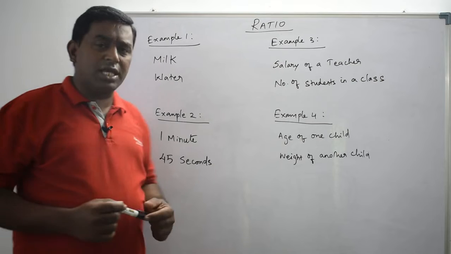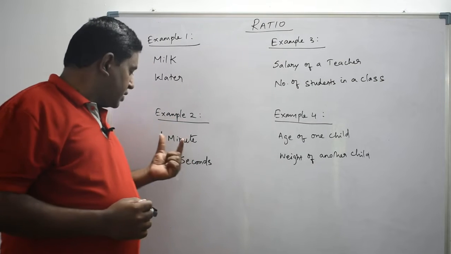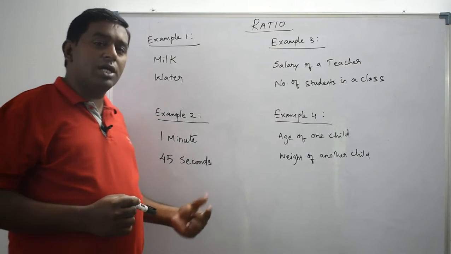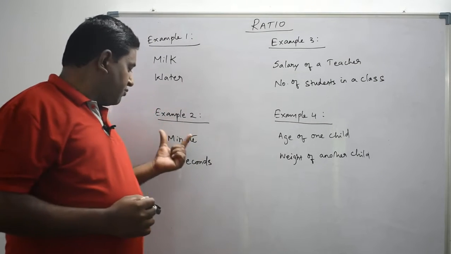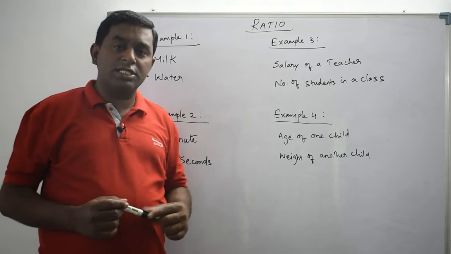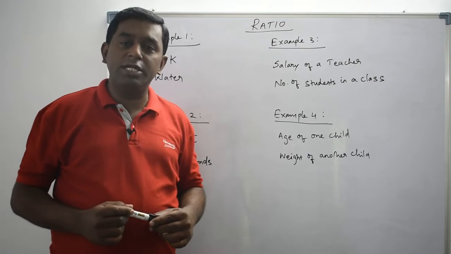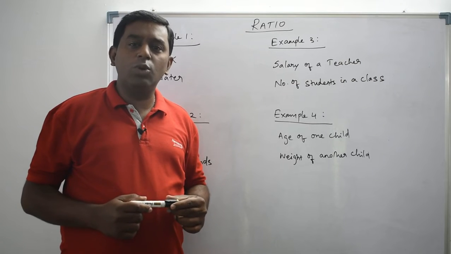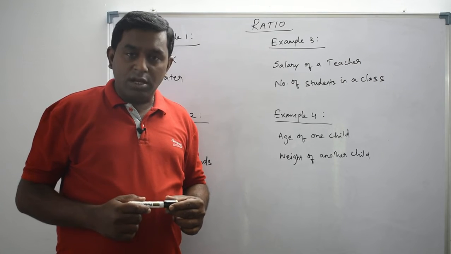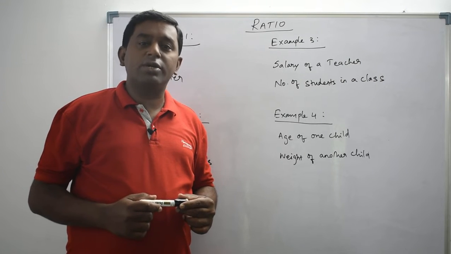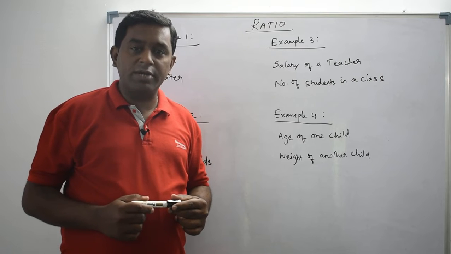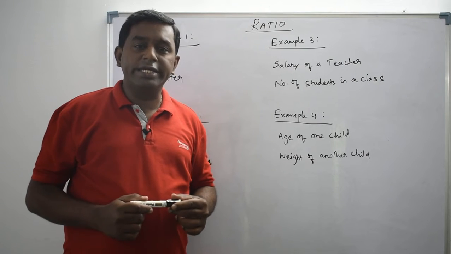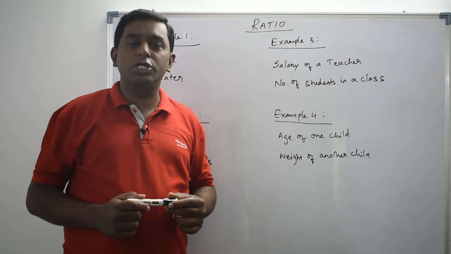We can make them to be same. That's not a problem. We can convert either minutes into seconds or seconds into minutes. If in the first quantity you convert minutes into seconds, both the quantities will be in same unit. So we can do a ratio between them easily. So the only thing we need to verify is whether the given quantities are same kind or different kinds. If they are same kind, we can do ratio between them. In case they are different kinds, we will not be able to do ratio between them.